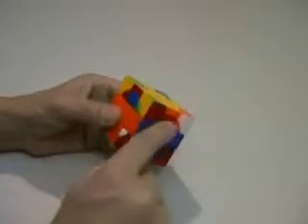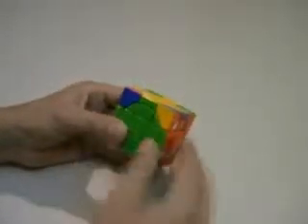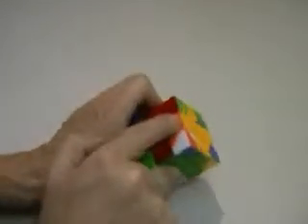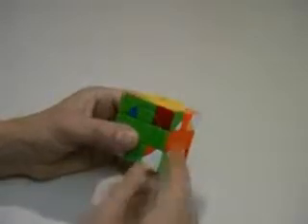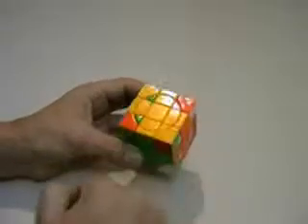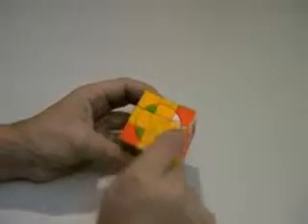The next thing is to line up all of the inside and outside edge pieces along that top layer. I'm going to look and see if I've got one that's colour matched — in this case I do. Then I'm going to cycle the orange one this way. That has placed all of my pieces. What it does is it cycles from this one to here, here, here, and back. If I didn't have one that was colour matched, I could apply that randomly and get one that would colour match, then put it at the front and cycle those three around.